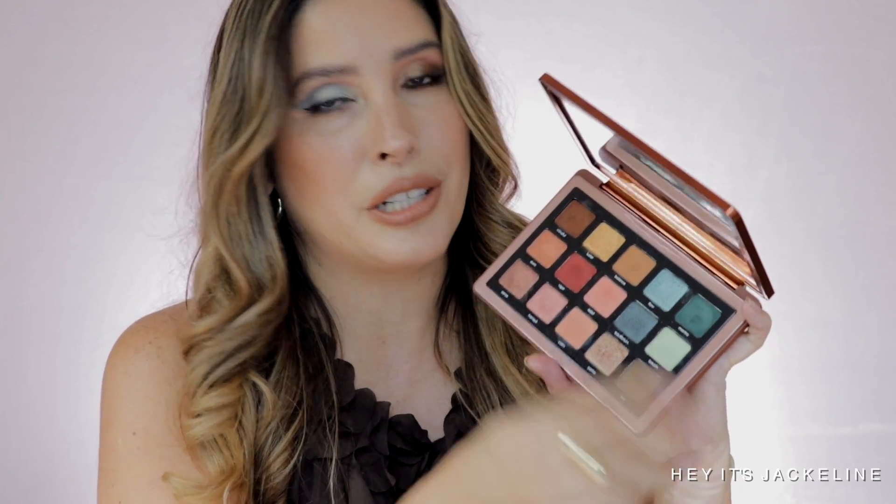The question from you is going to be: will you recommend it? And I say yes, it performs well. Go with your eyeshadow look before doing your base — that will make it easier to control any fallout. Will it be the same formula as Metropolis? No — some shades were a little more dry, some very creamy. But at the end, it didn't give me trouble; I wasn't spending an hour and a half trying to make it work. So in performance, it's good. Do you need it? Nobody needs more makeup. But if you don't have any Natasha Denona palettes — the gold, bronze, or sunrise — and you want this color combination that is not too loud or out there, this is a beautiful palette.